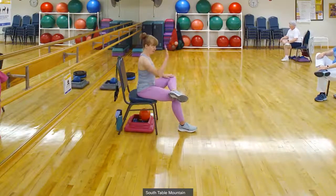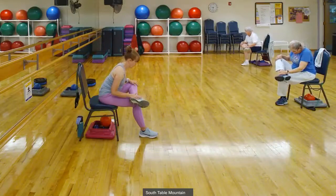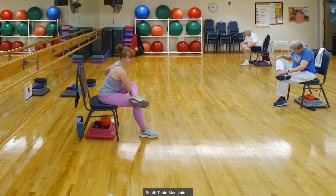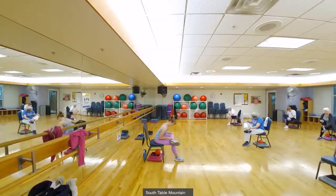If you need a little more, take hand to ankle, hand to knee, and we hinge forward, okay? And I start to feel this really strongly through my hip and my glutes. Depending on your flexibility, you may feel it through your knee, too, okay? Good.